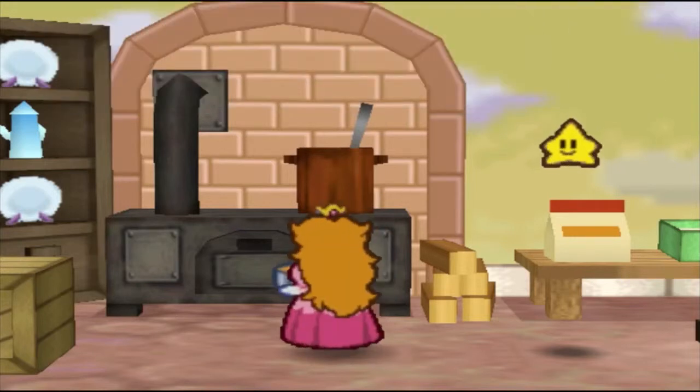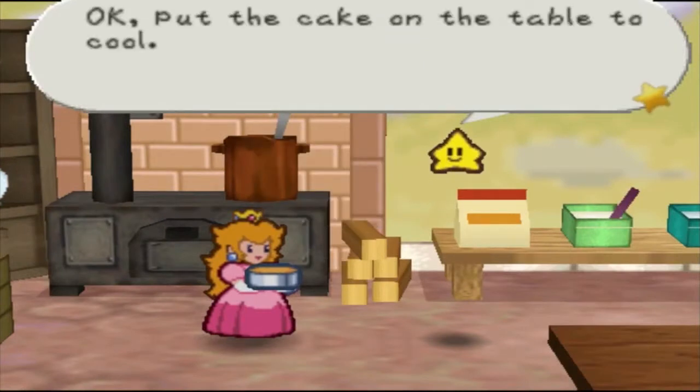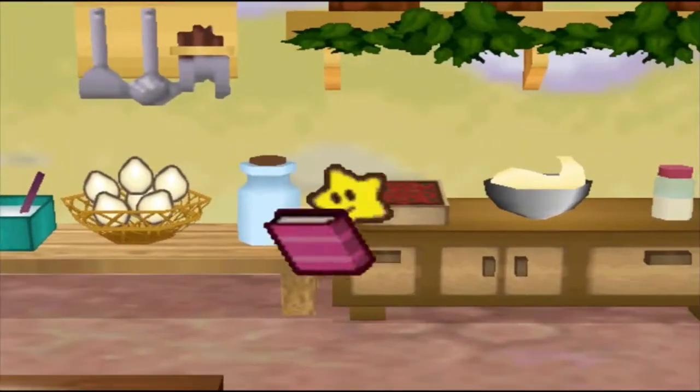Put the cake in the oven. Okay. Now I gotta count this. 1, 2, 3, 4, 5, 6, 7, 8, 9, 10. I think that should be enough. I think so. Put it on the table. It may be a little bit undercooked. It may be. Nope, it looks done.